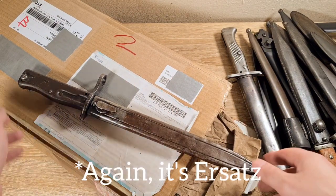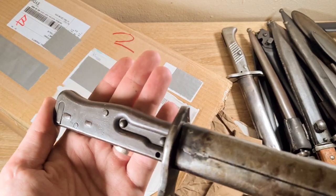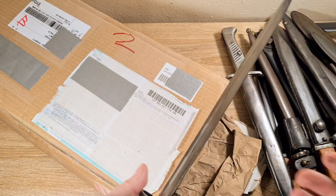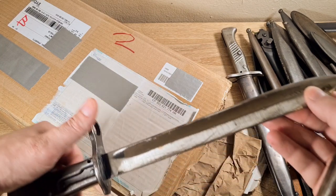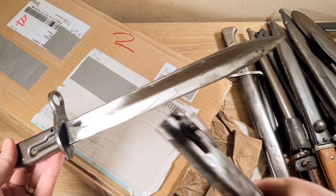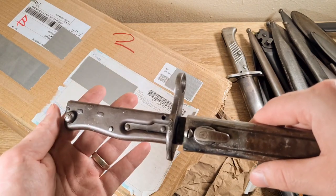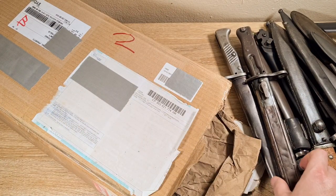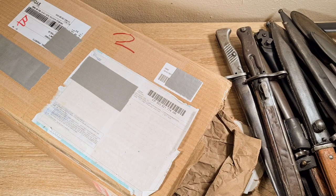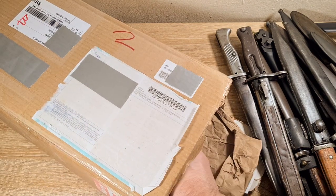Another Ersatz — and if I'm mispronouncing that, please yell at me in the comments, because I've never actually heard how it's pronounced, I've only read it. Wow, there's a thick blade — that is very heavy and a very, very thick blade. That's definitely some kind of Victorian-era bayonet because you can just feel the curves in it. I believe this is another German one that's been shortened for Turkish use. The Ersatz bayonets do actually have a designation — it's usually like EB and a number, like 45, 47, or whatever. I think there are like 500 different kinds, which is crazy. And EB, from my understanding, stands for Ersatz bayonet. But I could be wrong — I'll find out shortly when I start reading up on them.